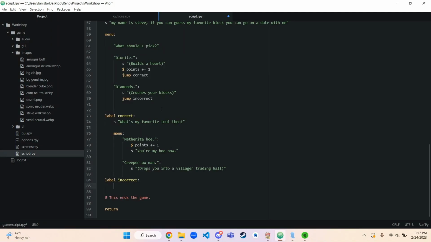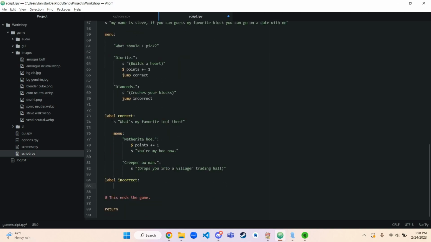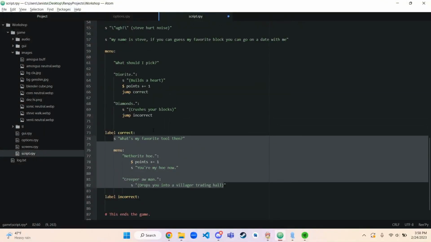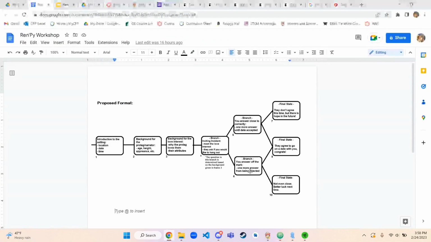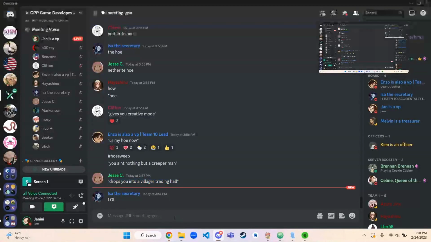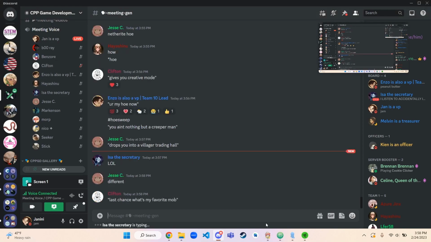So we have the player picks his favorite block, and then what Steve says after that. What do we want to do if the player picks the wrong option initially, and then they still need to get asked something? Because if they get another question wrong, then they'll get rejected. So what should the player be asked now? Do you guys want to do the same question, or do you want to do a different one? I'm fine with either way. Different? All right, that's a good one.